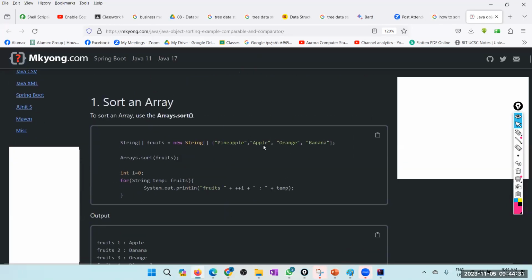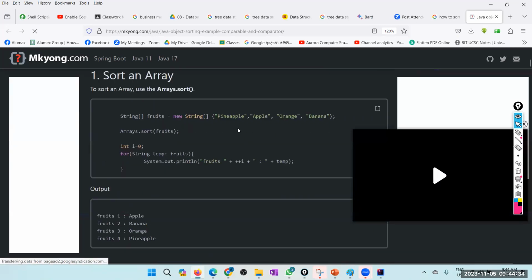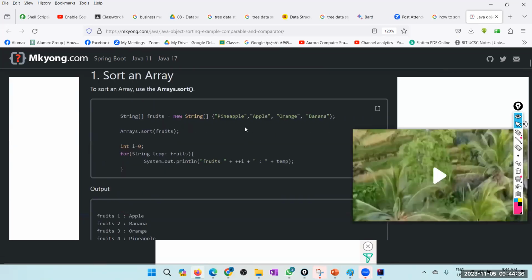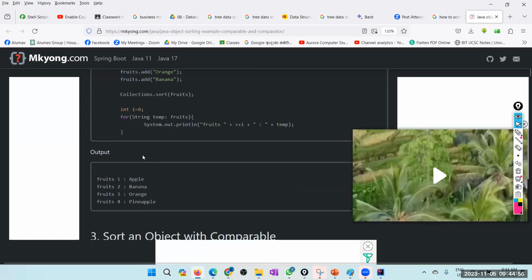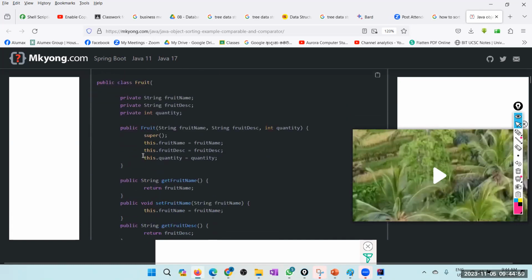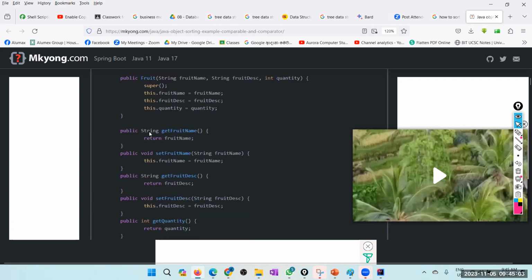Say you want to sort an array. So this is an even simpler example, right? You want to sort an array, but how do you know how to sort an array like this? Of course, this is sorted in alphabetical order: first character, second character, right? If you have A and A, then AB must come after A. So this is another way where you sort it using the Comparable interface.